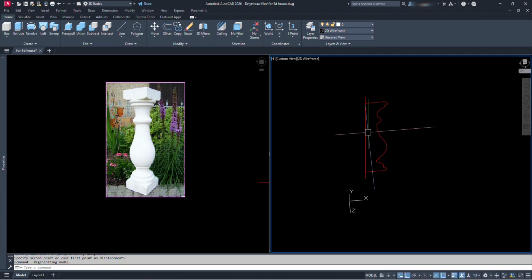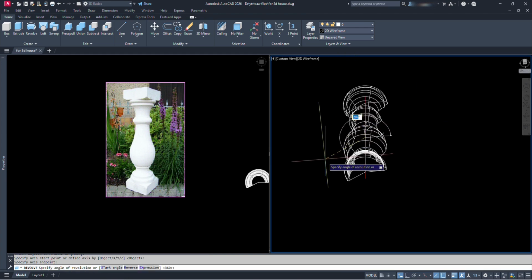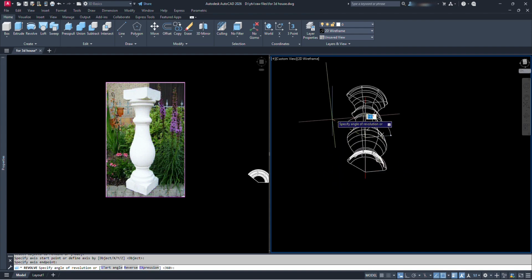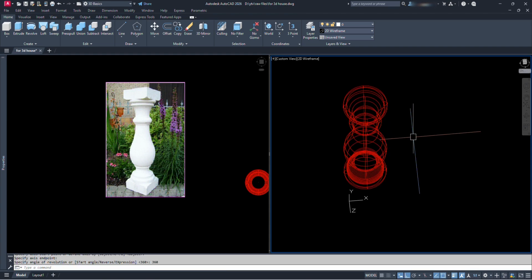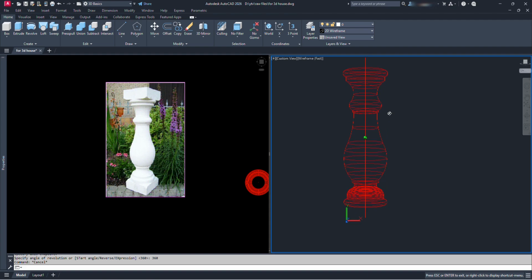Now let's click this Revolve command. Then select the object to be revolved, that is this closed polyline, and press Enter. Then let's click at 2 points randomly along this vertical line. We can see the 3D is being formed with the movement of the mouse. But since we want to revolve 360 degrees, let's type 360 and press Enter. Let's look, rotating in 3D direction.